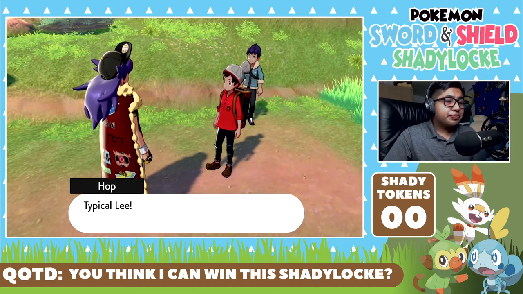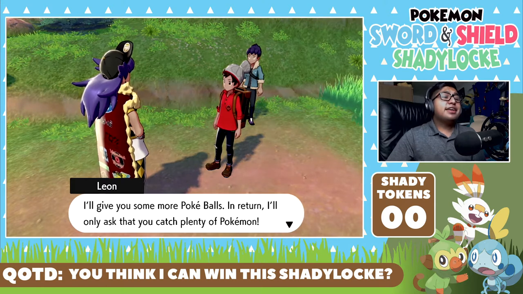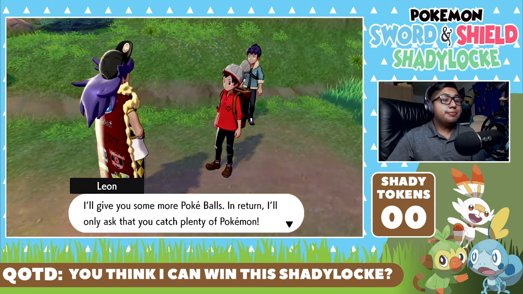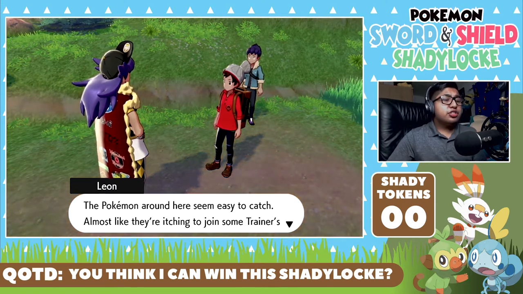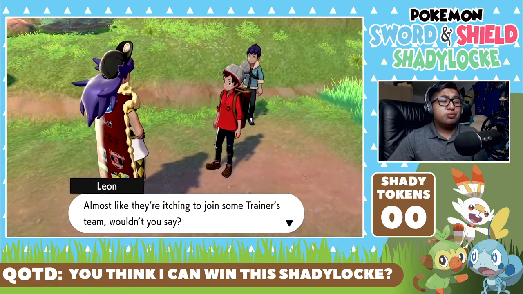Typically. I'll give you some more Pokeballs in return. I only ask that you catch plenty of Pokemon. The Pokemon around there seem easy to catch. Almost like they're itching to join some trainer's team, wouldn't you say?